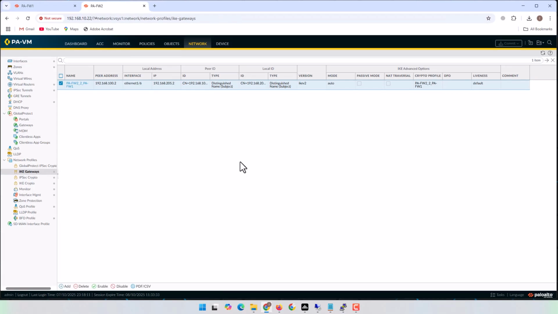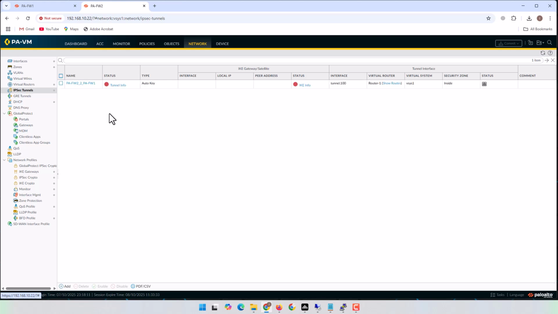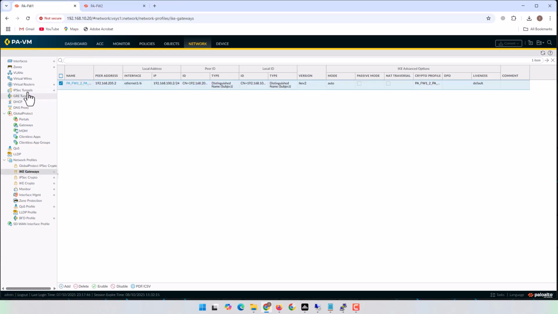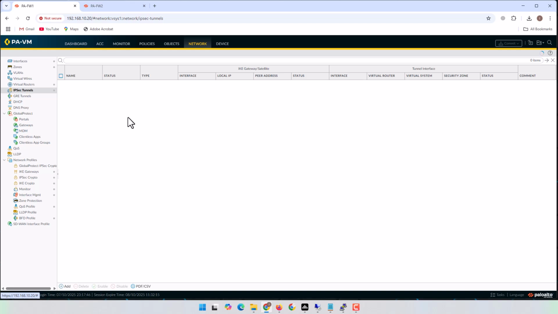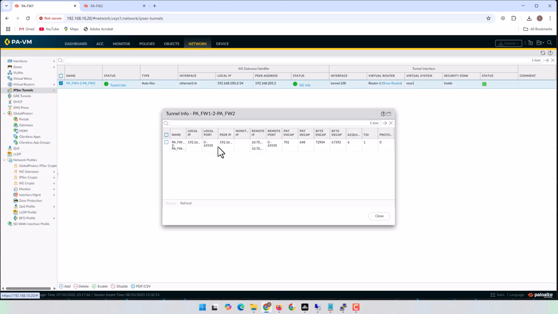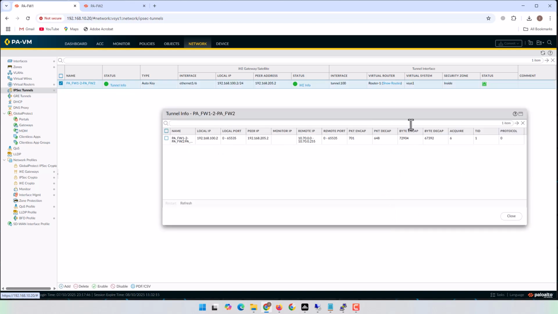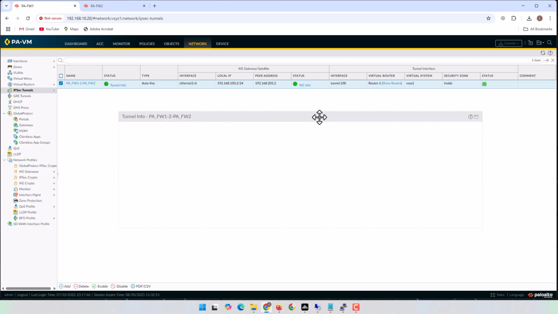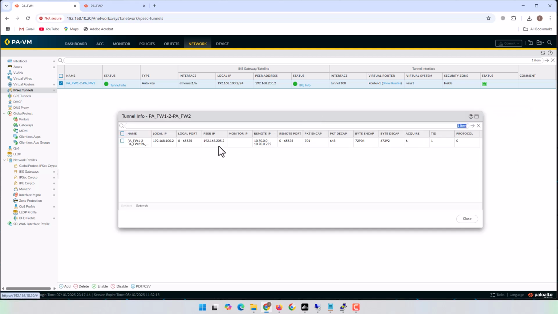To verify the tunnel, let's go to IPSec tunnel, and also in firewall 1 you can see that the tunnel should be green, and if we click on tunnel information again, you can see the local and peer IP address and also the IP address that is going to be encrypted.